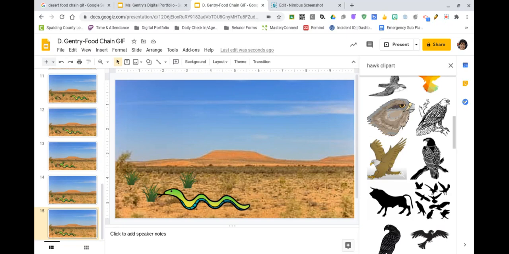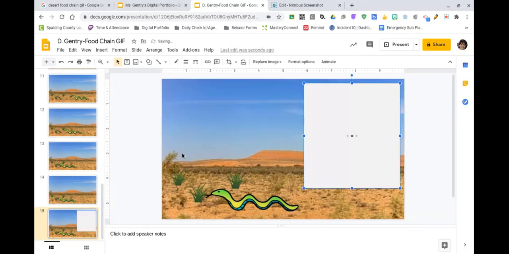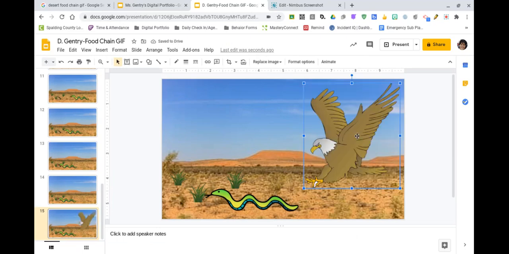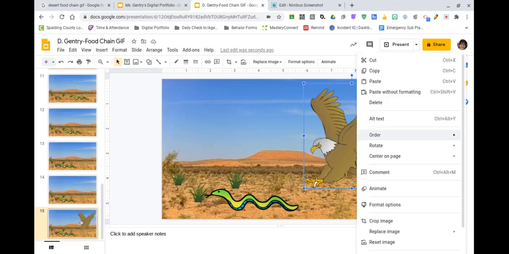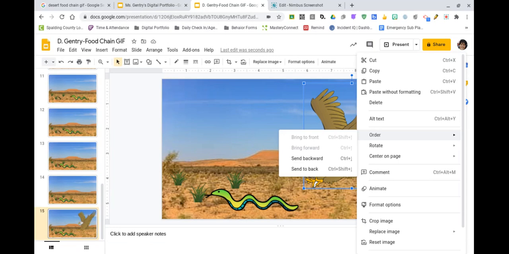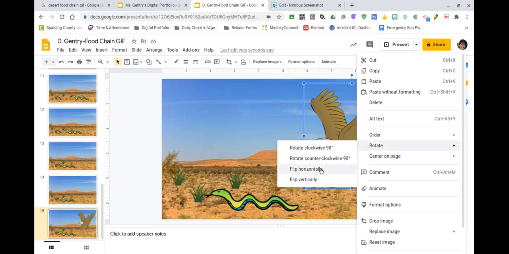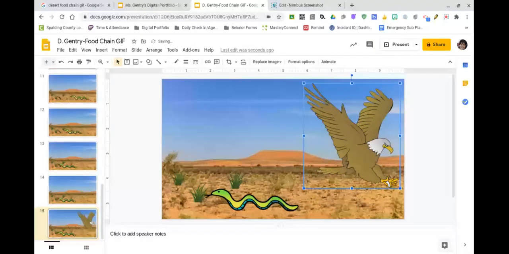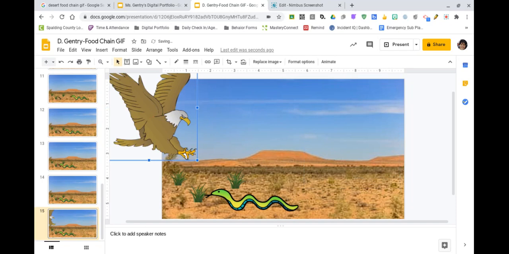So you might be saying, Miss Stitcher, I thought you said we were going to go from the left instead of the right. Yes, but there is a way to make this fit what we want. So let's give this a second to load. And even though this is technically an eagle, we're going to go with it. So what you're going to do is go to rotate and flip horizontally, and it flips the image for us. I'm going to keep it this large simply because our snake is very large. And I'm going to slide our hawk over here.